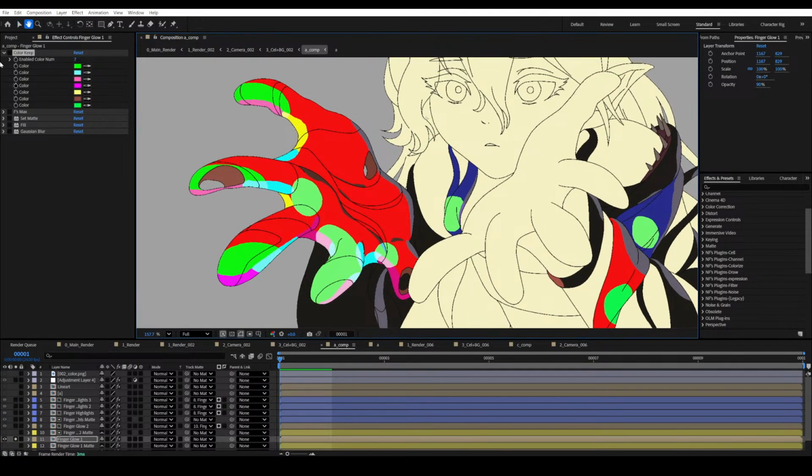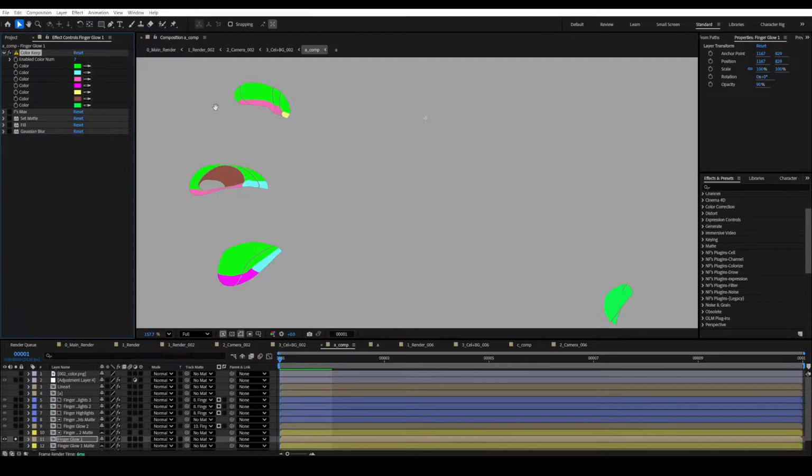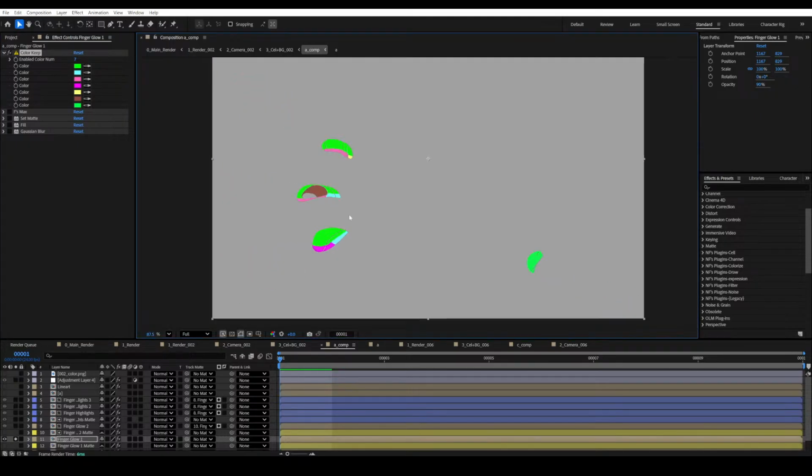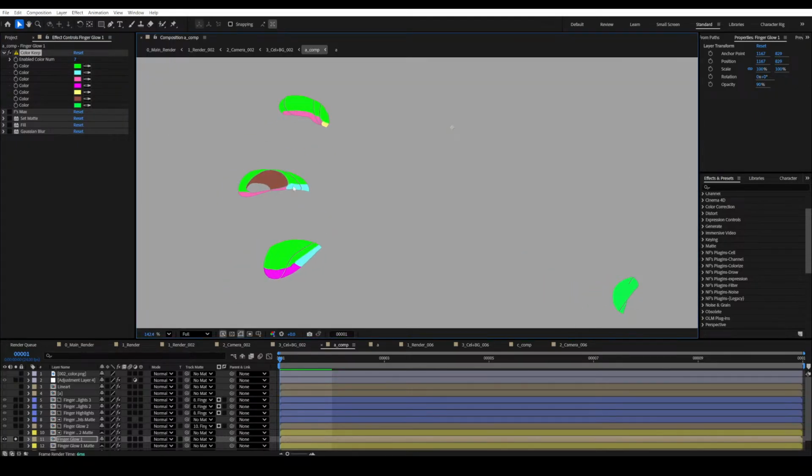Color keep basically takes every color that we've selected here. So this blue is for the blue, the pink is for the pink. We grab everything that we need, and eventually we fill it, and then we gauge and blur it to make this really nice soft effect.